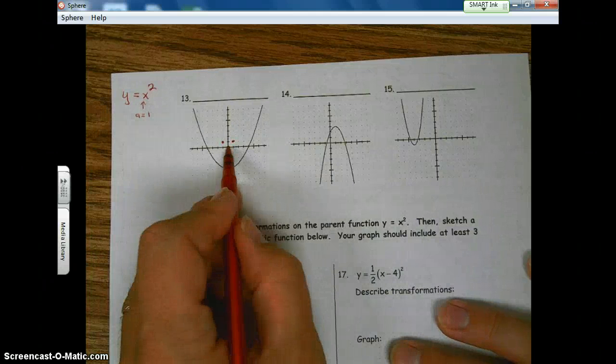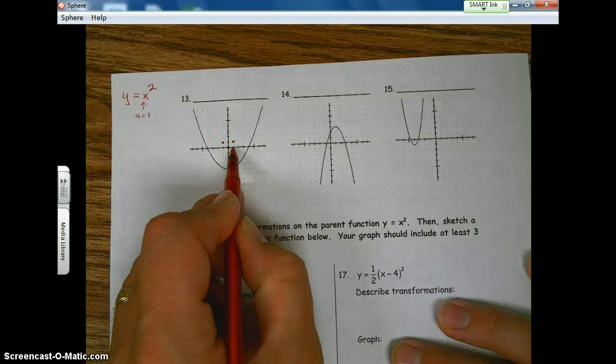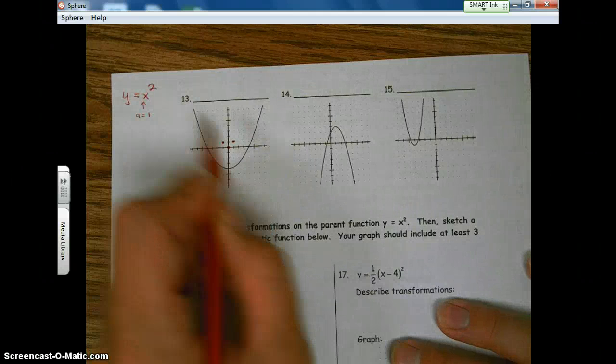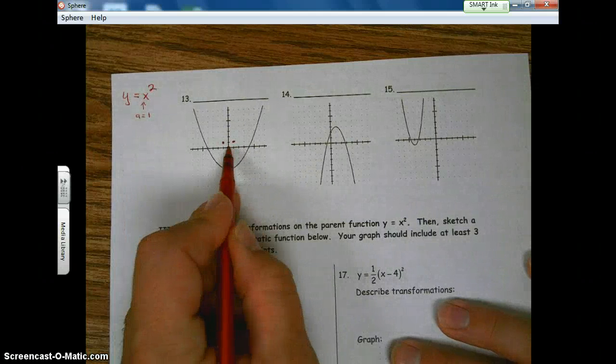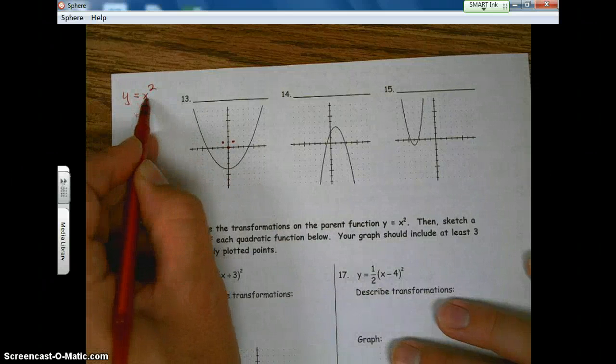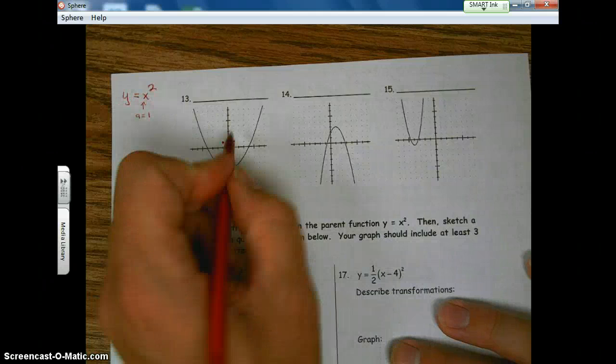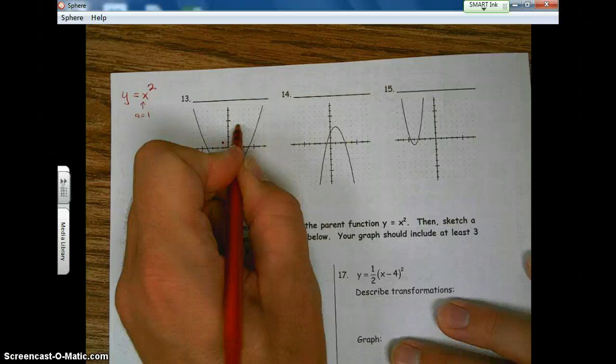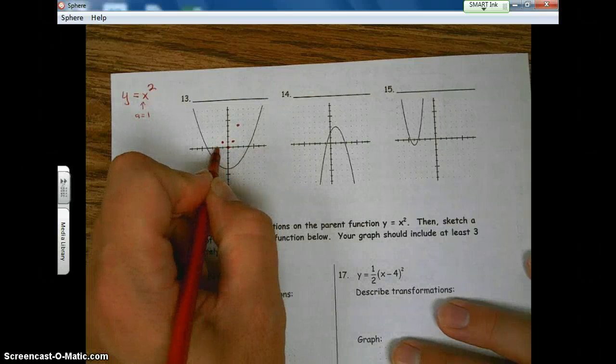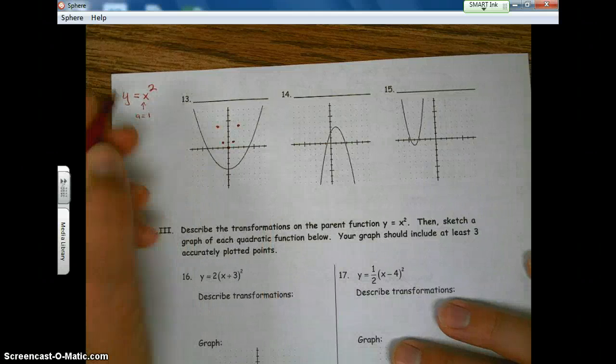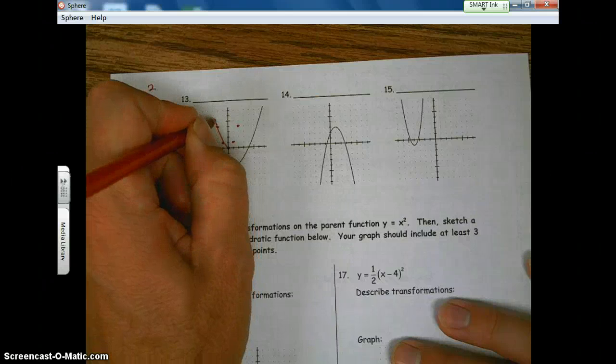Another way to do this is to apply x equals one. So if x equals one, one squared is one, y equals one. So to get the next point, we'd apply x equals two. So plugging the two in, two squared is four. So y equals four. So when x equals two, y equals four. So one, two, three, four. Symmetrical. So we go the opposite direction too. One, two, three, four.